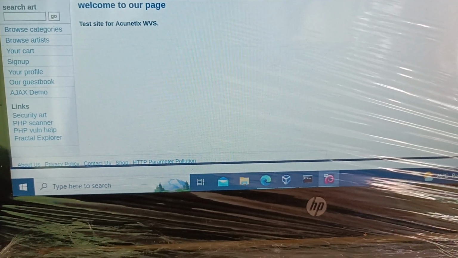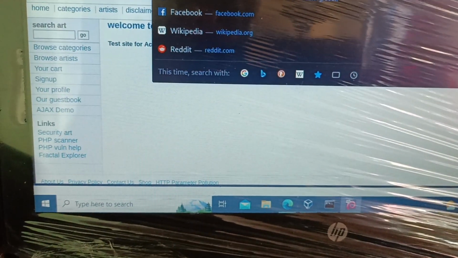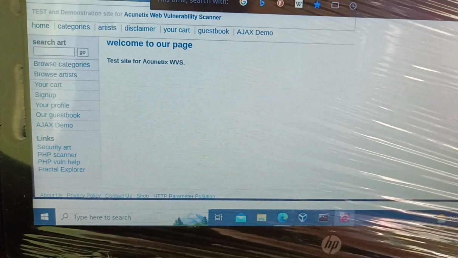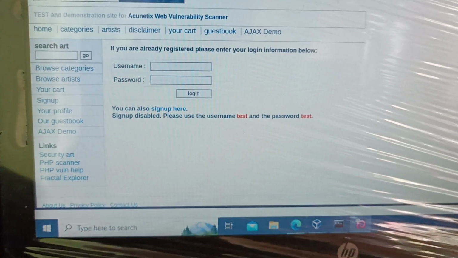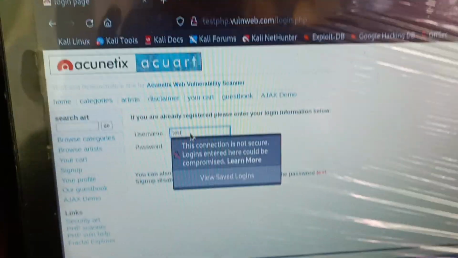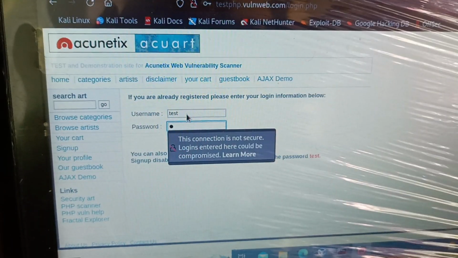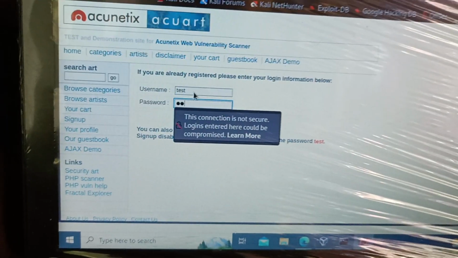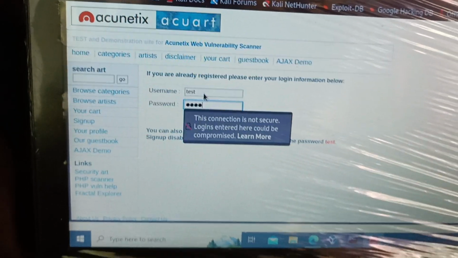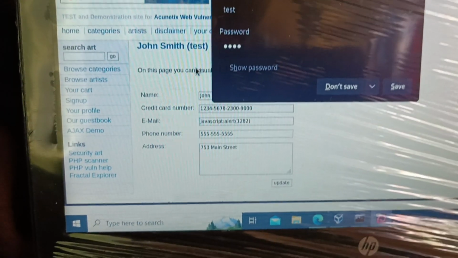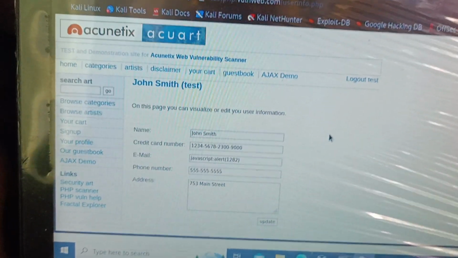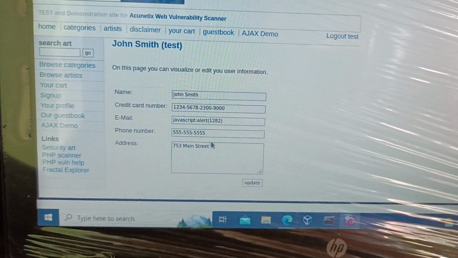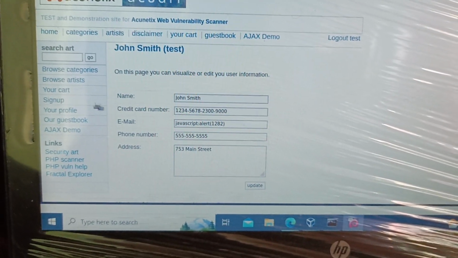I'm just going to quickly log in, using login.php. Here you go. I'm going to put the username test, and the password is also test, and log in to this nefarious site. I'll say don't save, and as you can see here, I have successfully logged in.